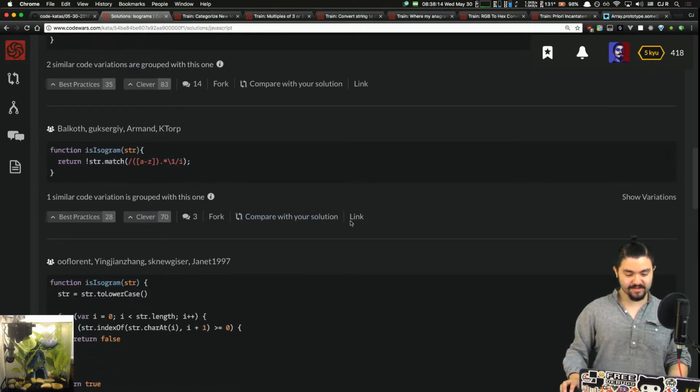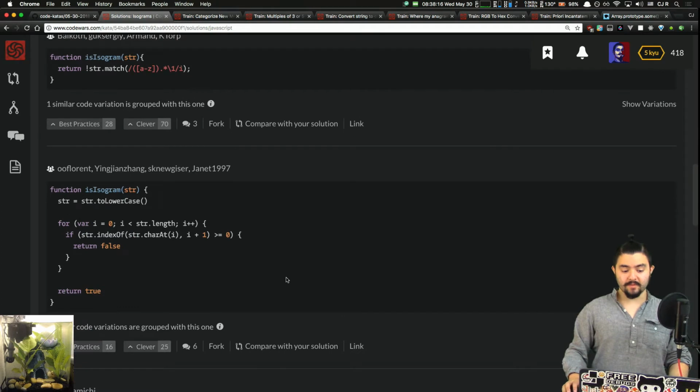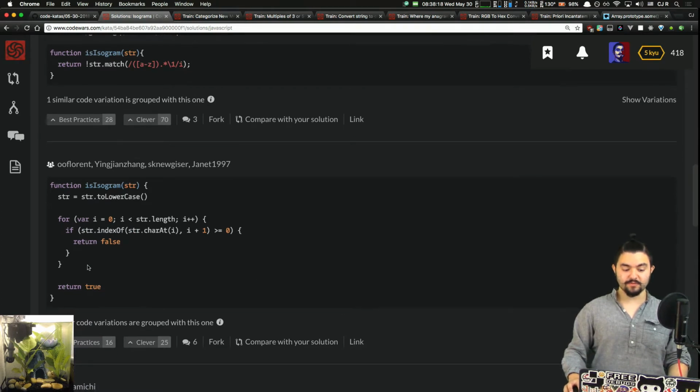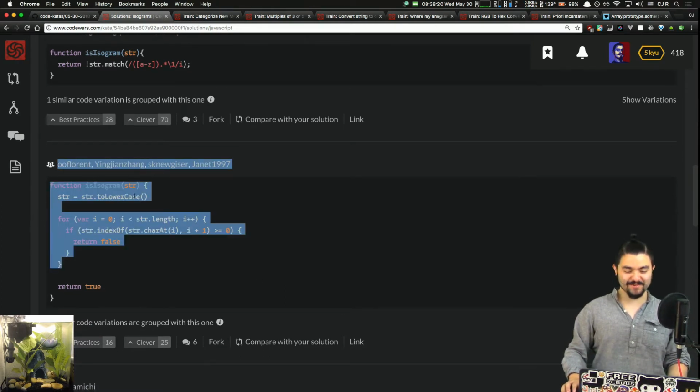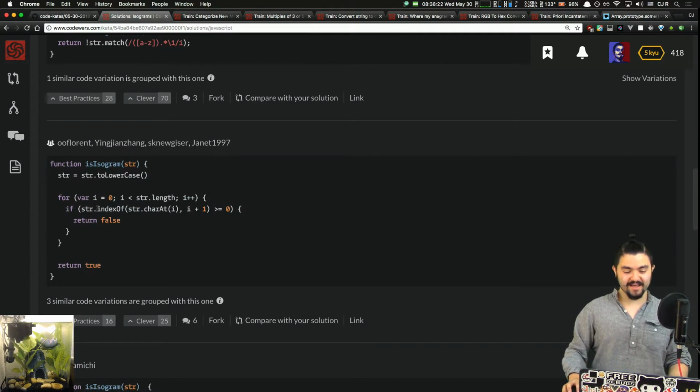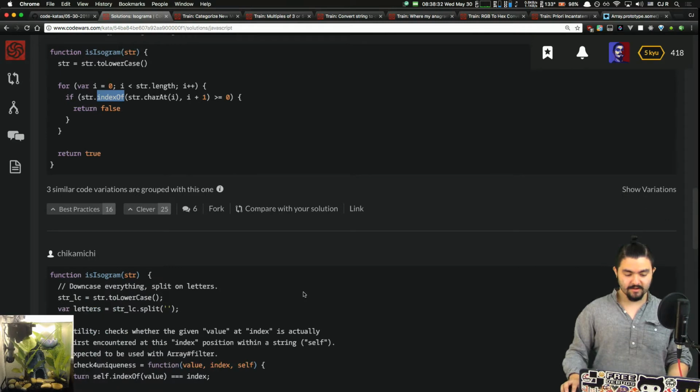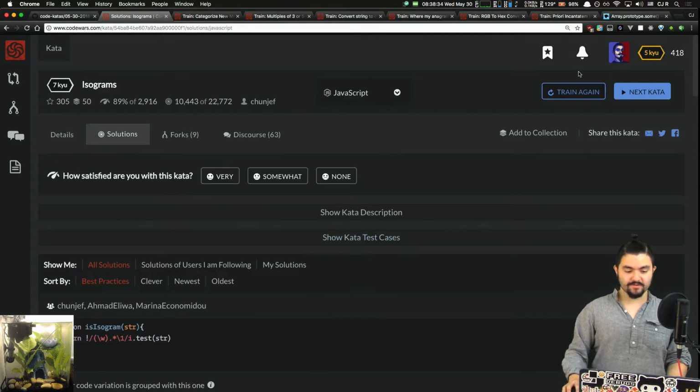Another regular expression. This is a nested loop in disguise. This is still n squared, but you'll notice the use of indexOf, and this has to search the whole string. So essentially we're iterating over the string and searching the whole string at the same time. So it is a nested loop. Okay, let's move on to the next one.